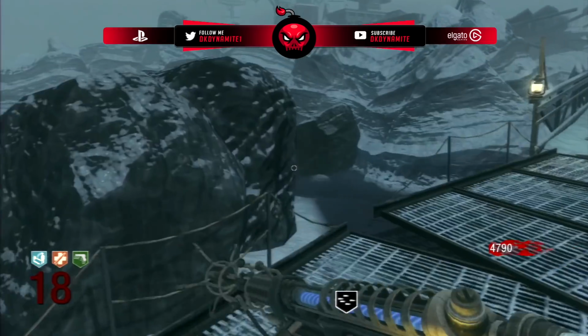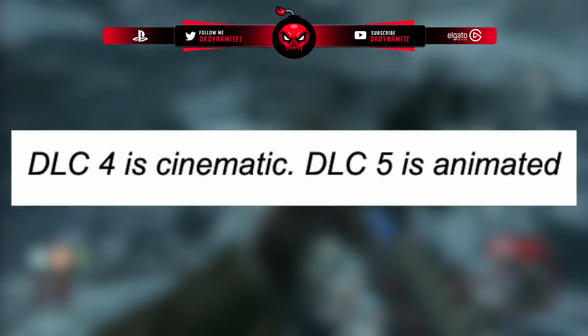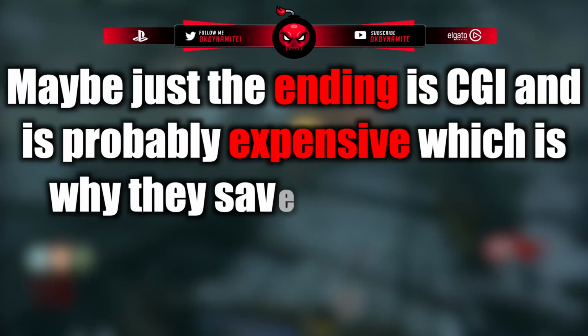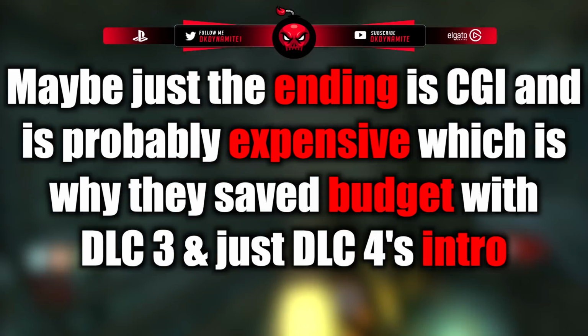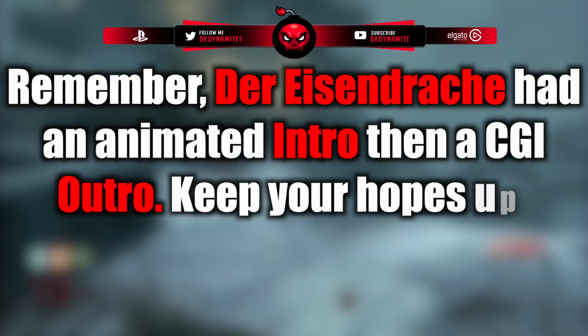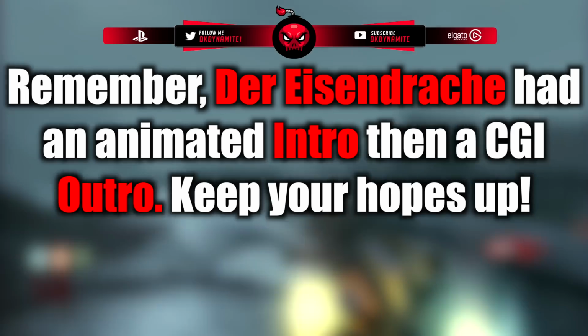Now here's one of the biggest points he shared. DLC 4's cutscenes will actually be rendered and cinematic as everybody was hoping for in DLC 3, but that wasn't the case for Alpha Omega. However, DLC 5's cutscenes will actually be animated. So I see no issue with DLC 5's cutscenes being animated, since obviously the original Victus cutscenes were all animated as cartoons back in Black Ops 2.